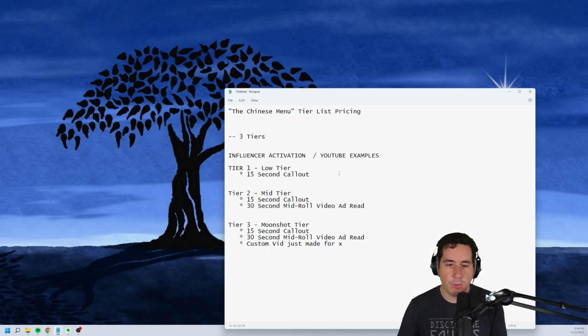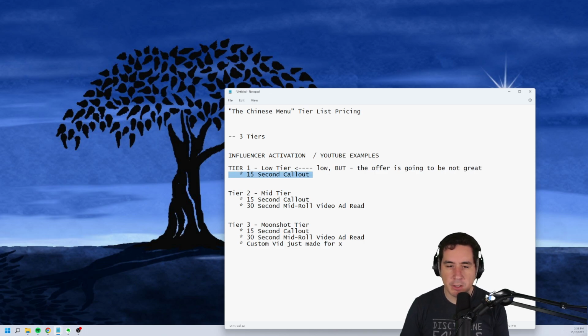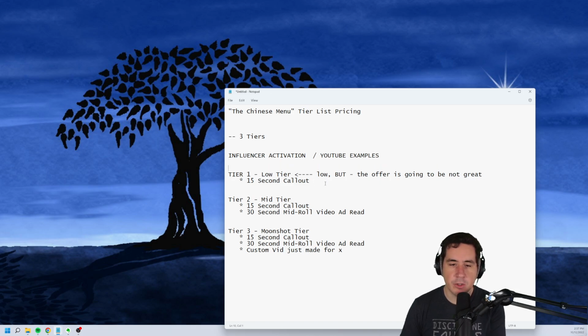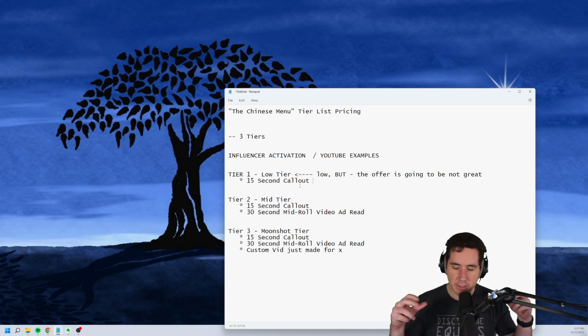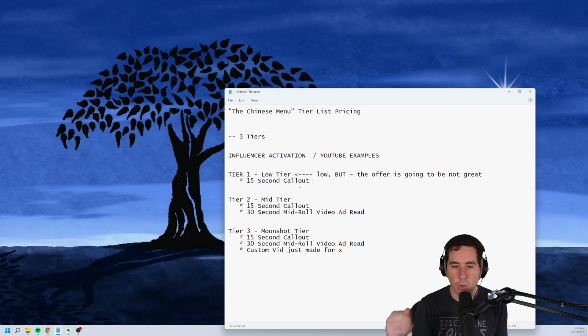Now, pricing-wise, you're going to price this low, but the offer is going to be not great. So the things you put here are not going to be really what a person wants, okay? You're going to do that because you don't want people to take tier 1. You don't want people to take the lowest amount of money. So you can make this well-priced, and the psychology here, in a marketing sense, is this makes your other core offerings better, okay?